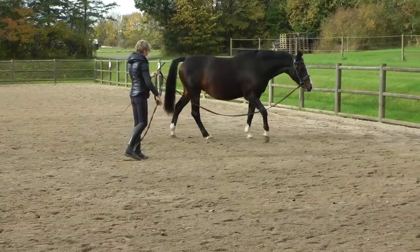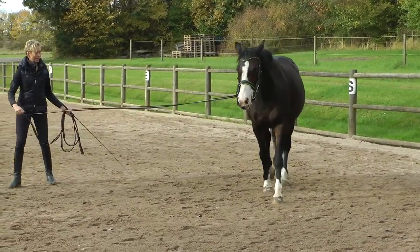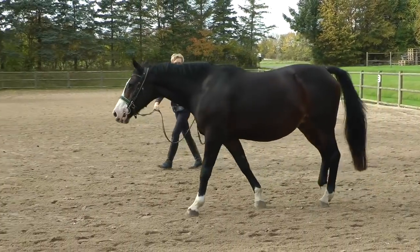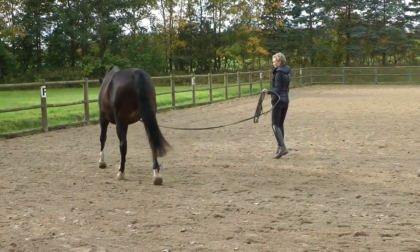Really good. I don't see a single problem here whatsoever, and certainly nothing I'd waste any money on veterinarians on. This horse looks just fine. If you just keep doing what you're doing, it should develop right back into a lovely horse and be even better than it ever was before.